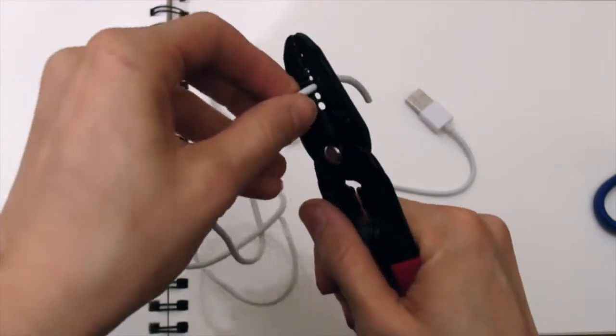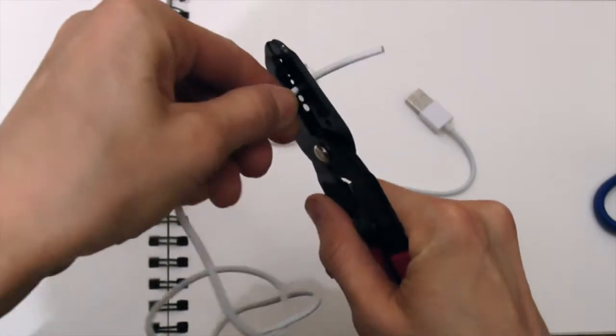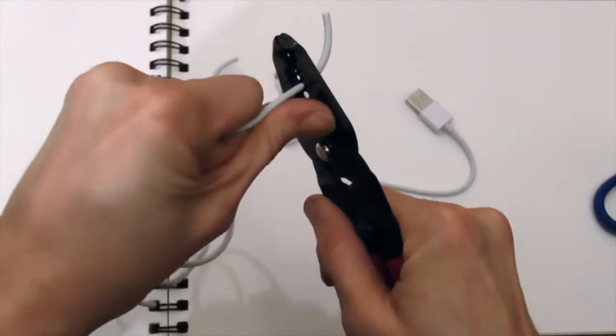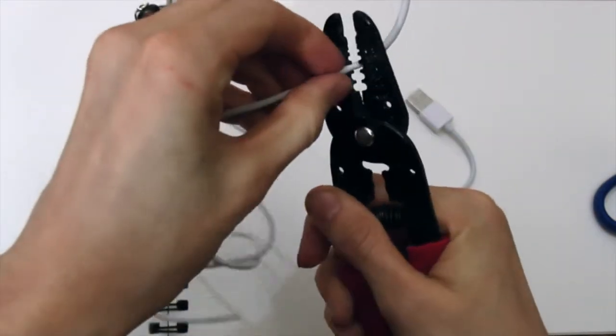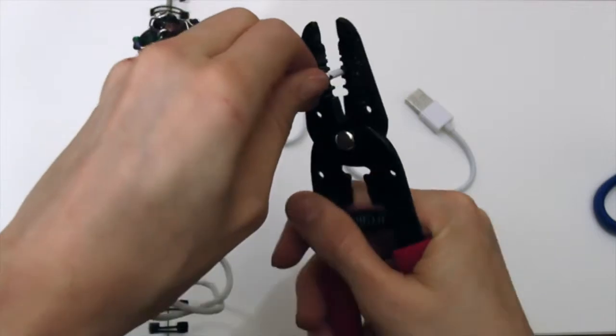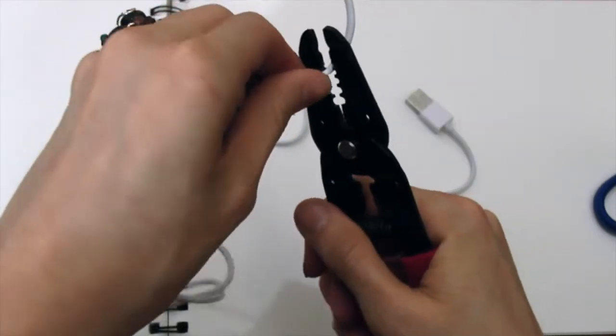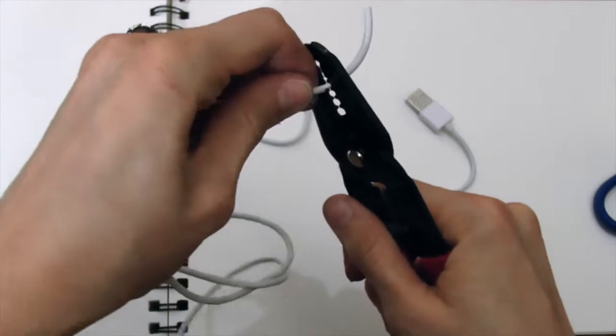You pull the cord away from the wire strippers to pull the casing off and expose the wires that are on the inside. But if your cord is larger or smaller, that's something you can practice on with that extra bit of cord is figuring out which size to use to strip your wire.